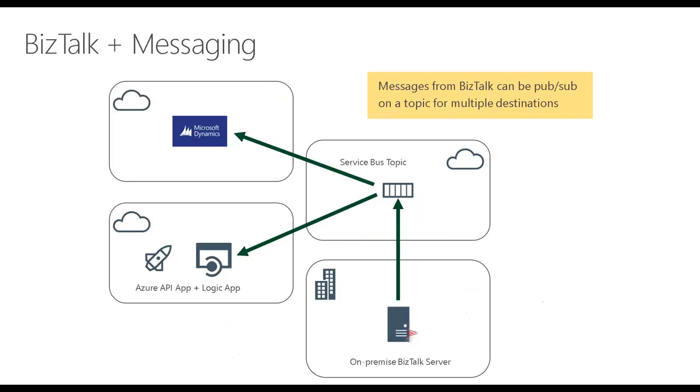So I guess, Enat, you're saying all those services are sent in parallel, which I assume means these two arrows over here, do they happen in parallel? The answer is it depends. The key thing is the message is pushed to the topic. The topic gives a copy of the message for each of these subscribers, but the subscribers can either get them at the same time, or one may get it now and one may get it later, or both may get it later. It's really up to the receiver at that point. BizTalk's not waiting around to care whether they pick their message up today, tomorrow, or whenever.